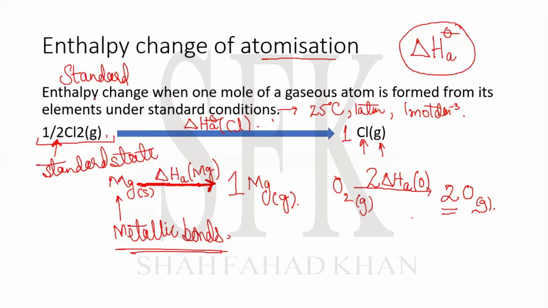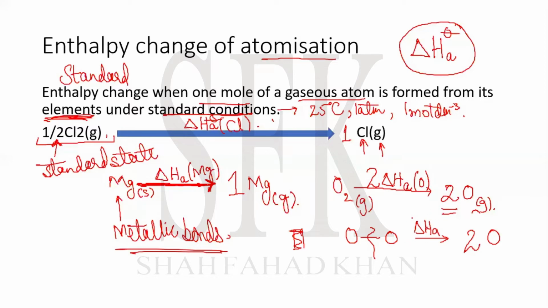Okay, so this was enthalpy change of atomization. The enthalpy change when one mole of a gaseous atom is formed from its element, under standard conditions, okay, can be magnesium, can be oxygen, can be chlorine, can be any element. If we are breaking it down into its standard state, then in that case, we are actually providing it enthalpy change of atomization. All right, now in this case, we broke oxygen molecule to oxygen atoms. In this case, we actually broke the oxygen-oxygen covalent bonds, okay? Not the intermolecular forces. Again, I'm stressing, it's not the intermolecular forces that have been broken, because the state is the same, but rather it's the oxygen-oxygen covalent bonds that have been broken, giving you two oxygen atoms, all right?